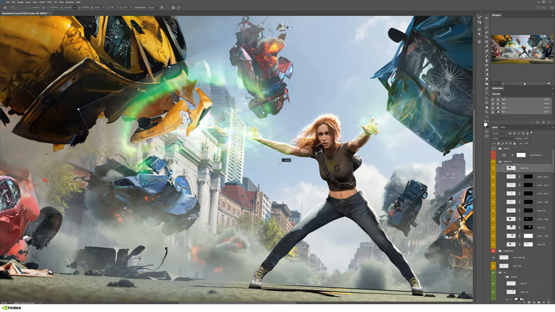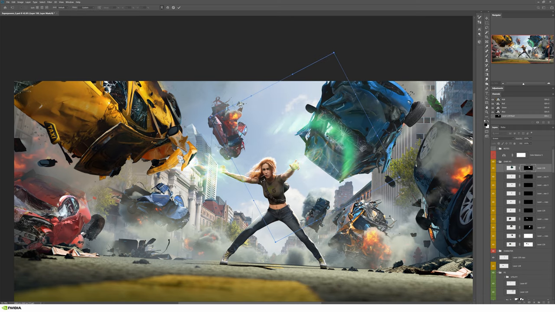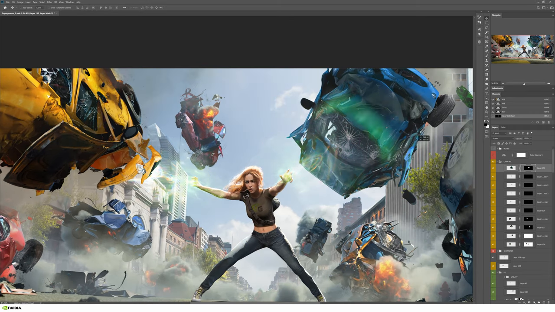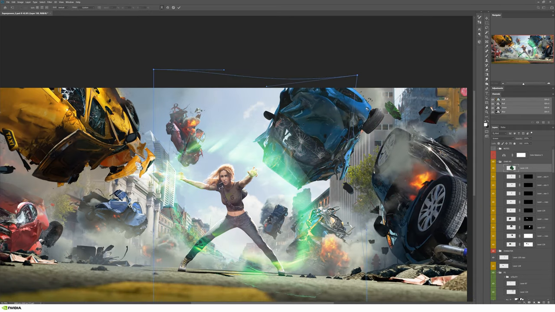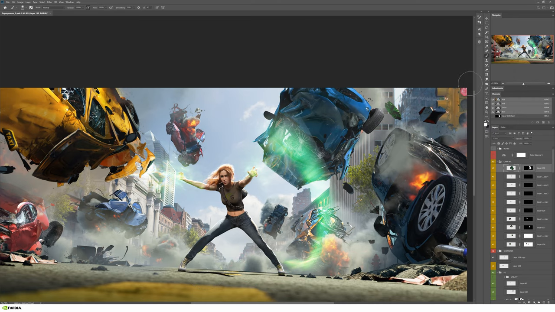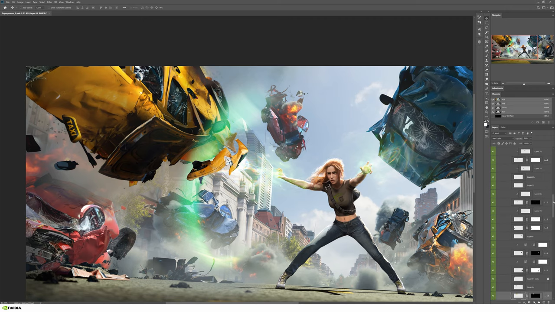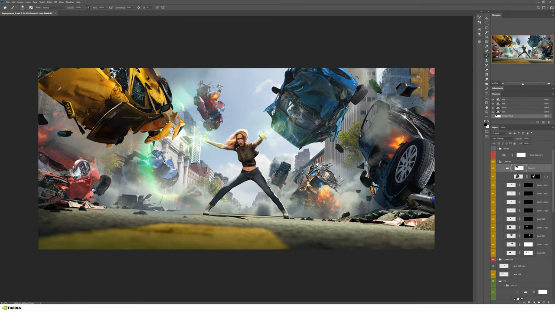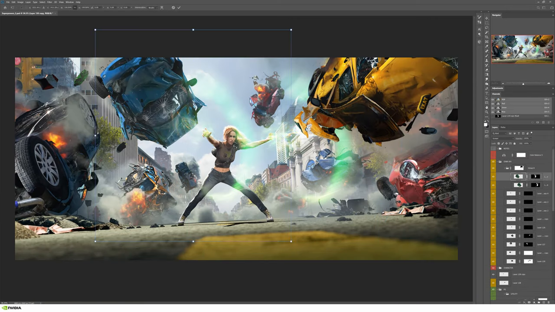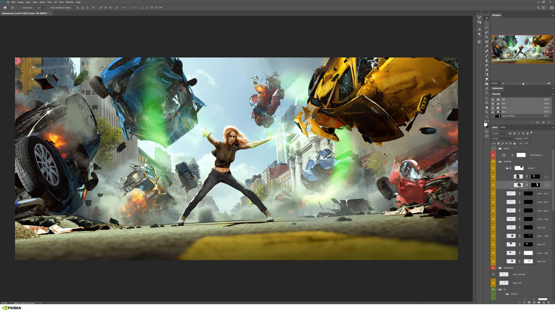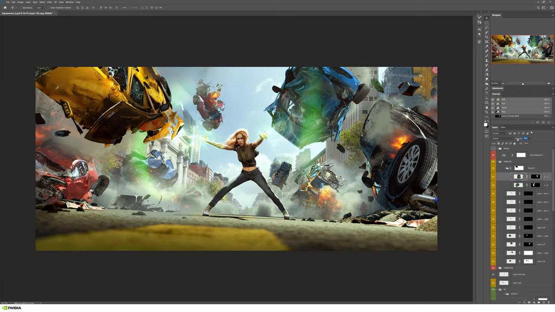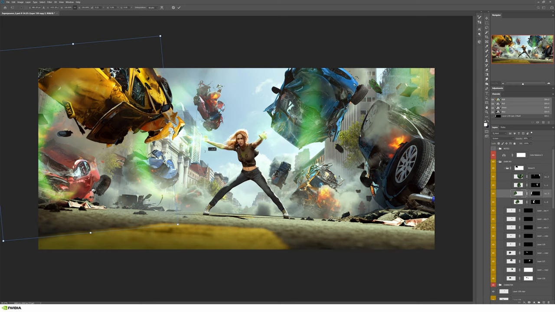So here is my Borealis, and I decided to use it a little bit as sort of a heat wave or the magic wave that is getting out of my character. And I really like the look of it and the colors, and it fits my green energy idea. So I'm using it here in waves.